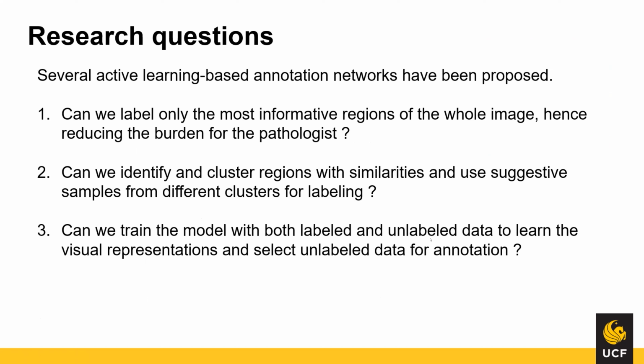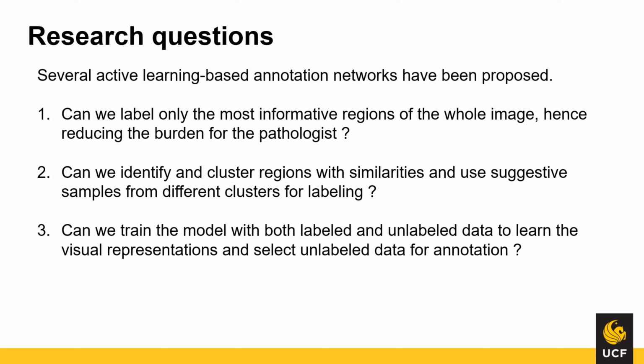The paper does a very good job of looking at the existing active learning suggestive annotation models, and it gives you three main problem statements or research questions that it tries to address. The first one is, can we label only the most informative regions of the whole image, hence reducing the burden on the pathologist? They can look at only the most valuable section of the image that they can utilize for annotation.